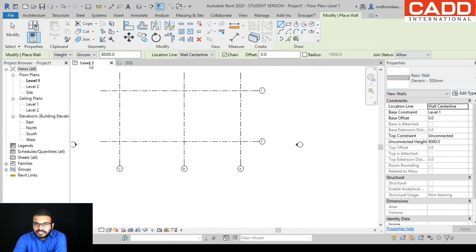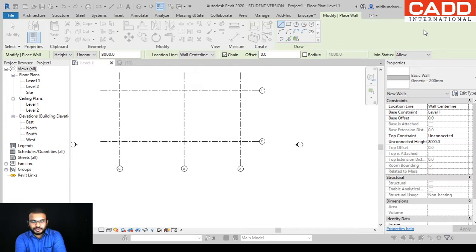I went to Architecture, I took the wall option, and then from here you can see Type Properties. If you see, Edit Type is there. If I go to the type properties, you can find an option to duplicate. So I'm duplicating and naming that as ext wall. Just give a name for that wall. And here the most interesting thing is, if you go to the structure edit of the wall, you can see a preview, the section preview of your wall. And from this preview you can see the major configuration or major contents of the building.